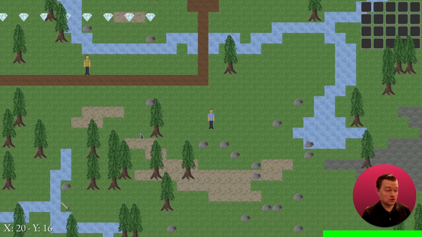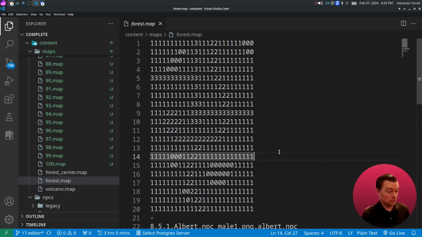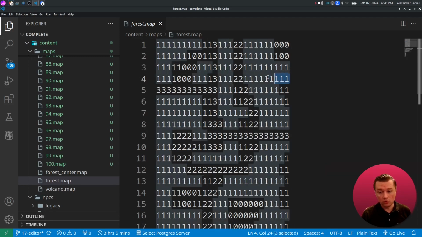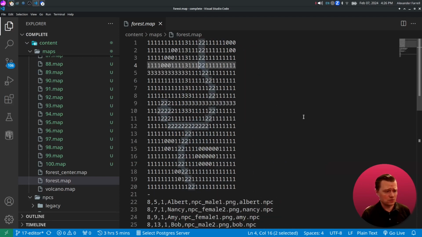The thing about an adventure game is that we're going to need lots of places for the player to explore. At the moment, editing new areas in our game involves us basically working with a map like this, where 1s are grass and 0 is dirt and 2 is water. We need an easier way to do this.